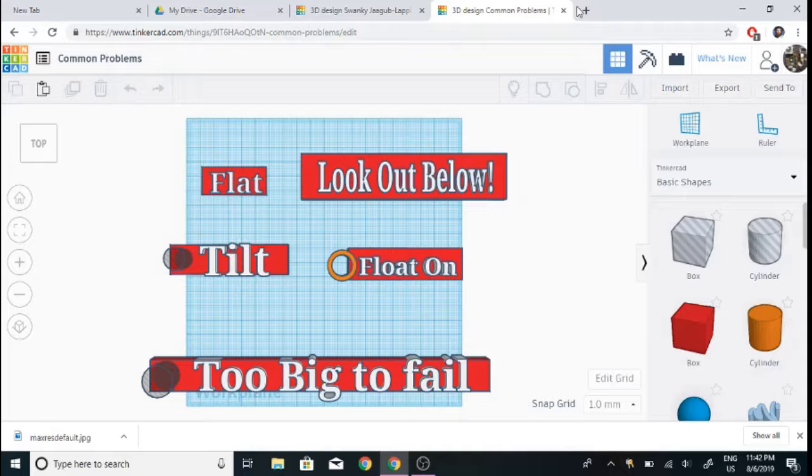When I work with students, I find 5 really common problems. I'd like to talk about what these problems are and a little bit how to avoid the problems or fix the problems. So we're going to look at a few of the problems here.